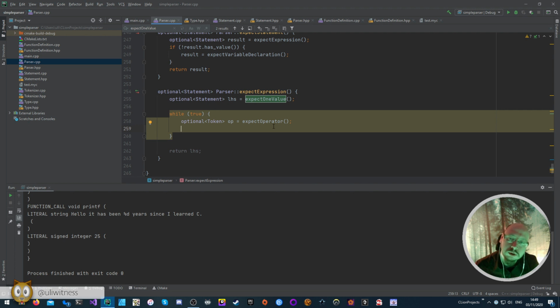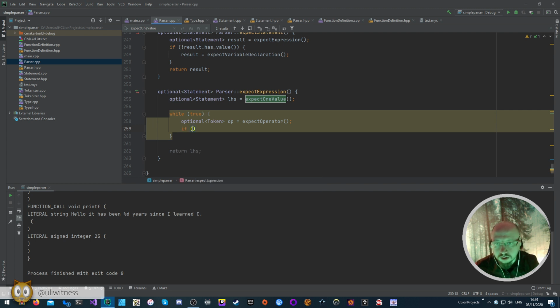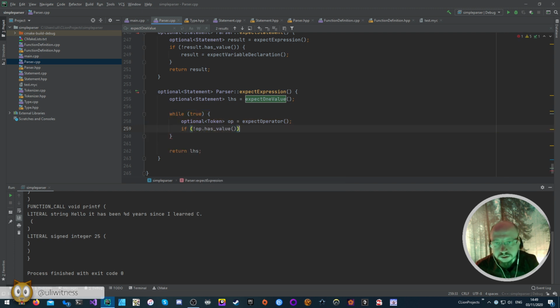All right. So now we say if not op has value, then break out of the loop, which is important, because we have to do that at some point anyway. And otherwise, we will go and say, okay, we need to parse the right-hand side.